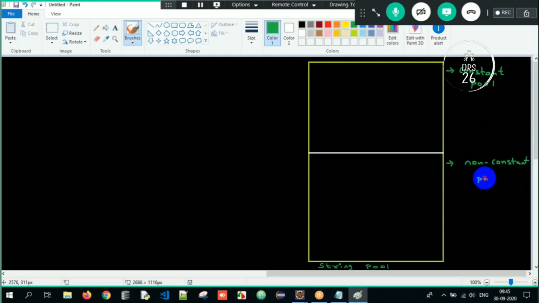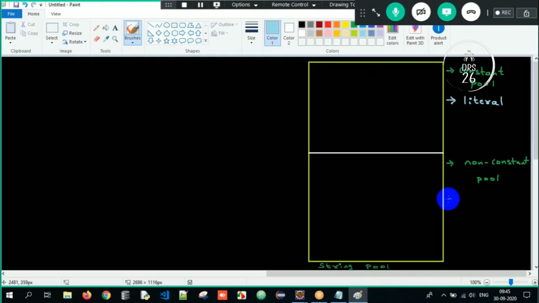So string objects can be created in two ways, literal and new operator, and all the objects will get stored into the string pool. One is called the constant pool, another is called the non-constant pool. Whenever I create a string object as a literal, it will always get stored into the constant pool.